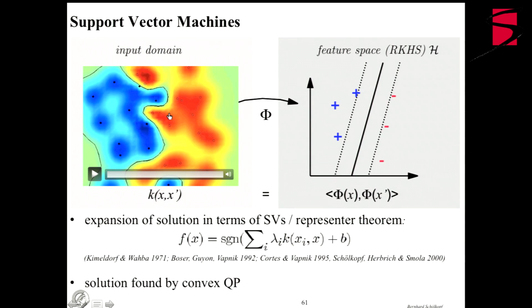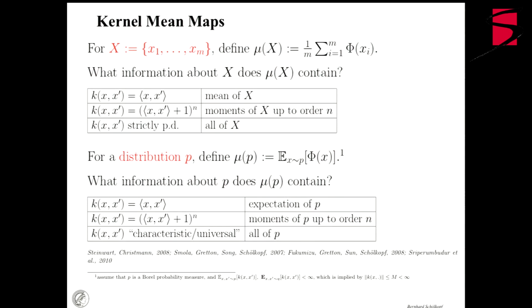So this is based on mapping individual points into such a feature space, but now we understand that we can also map sets of points into feature spaces, and we can even map continuous probability distributions into feature spaces. That's quite nice. So here we have sets of points. That's the definition. If phi is the mapping that we use for individual points, we just take the mean over these phi's for all points. In the case of a distribution, we take the expectation.